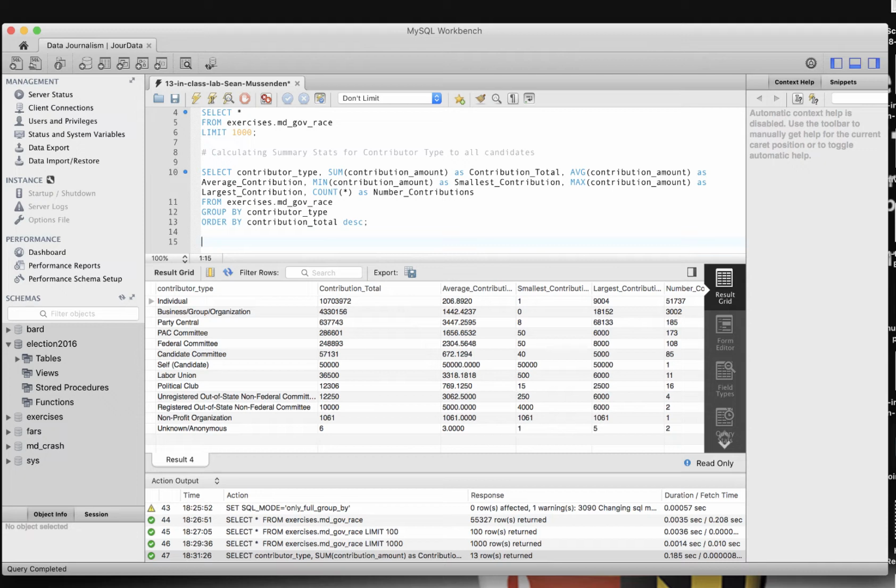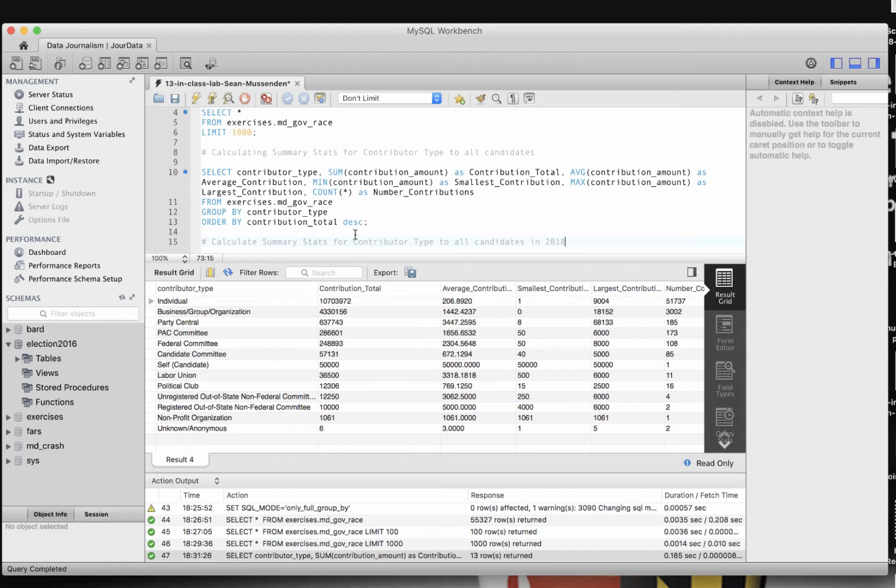And then let's say we wanted to only look at the same table, generate these same statistics, but instead we want to only look at 2018 contributions. This table that we have right now is 2014 to 2018. So we're going to calculate summary stats for contributor type to all candidates in 2018.